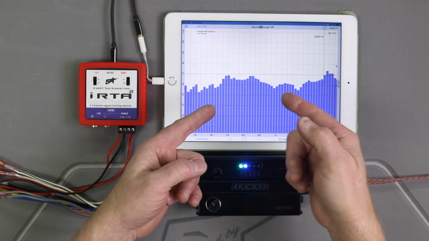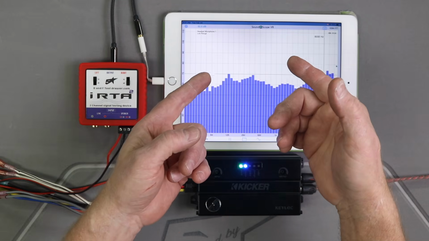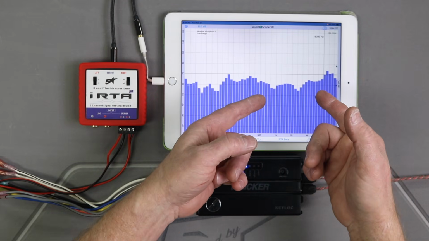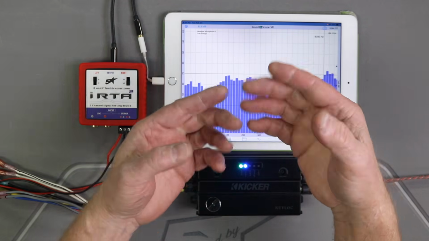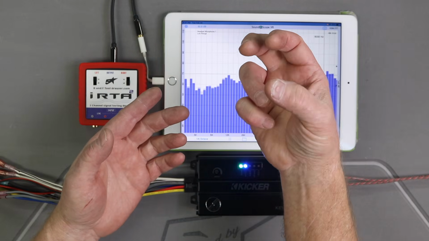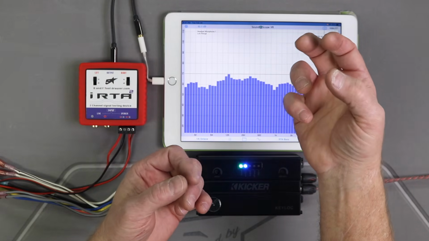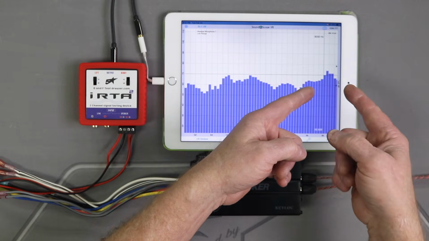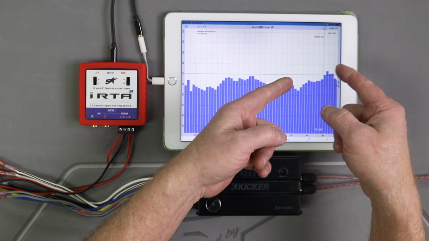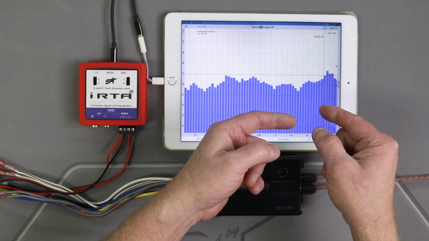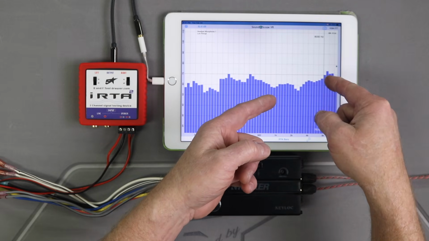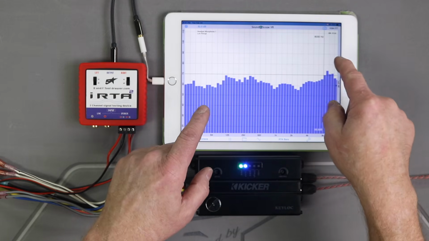For example, let's say that you are adding in a set of tweeters where a set of tweeters didn't exist. So possibly like a GM dash where it has a midrange, or a Chrysler dash where it also has a midrange. There's no tweeters in those cars. And you look at this here because this is them trying to compensate for the fact that there is no tweeter. And now you're gonna throw a tweeter on this? This could be bad news for your tweeters.